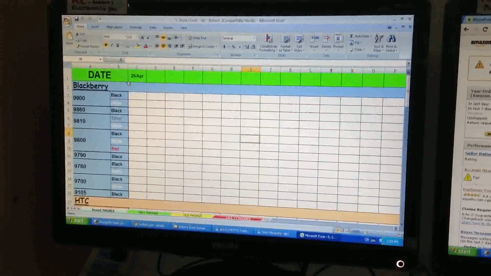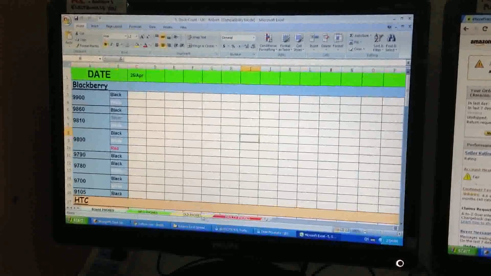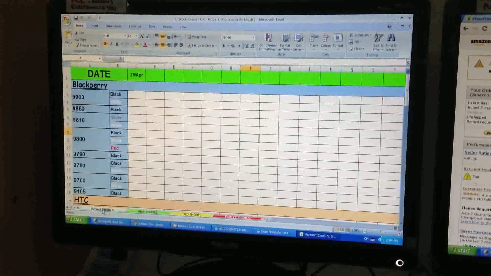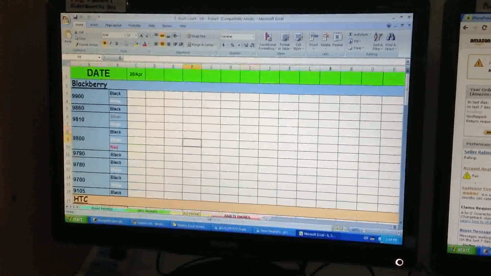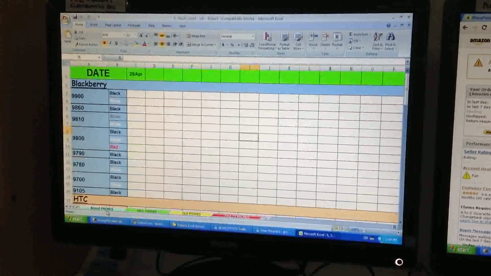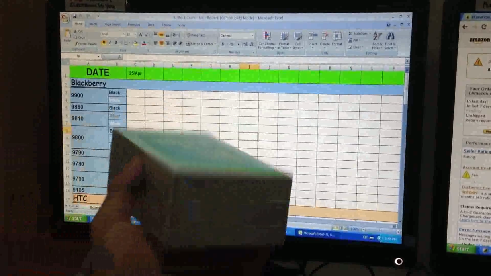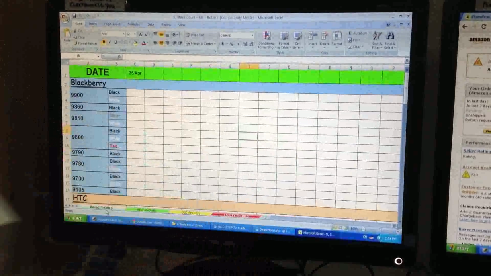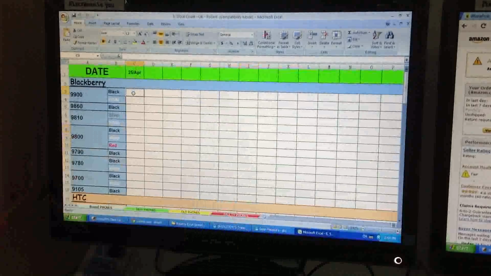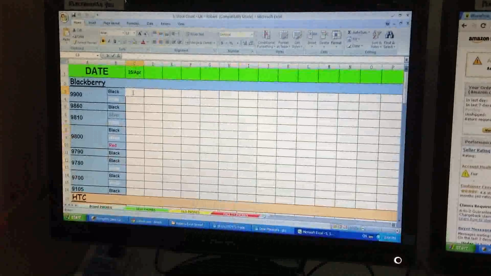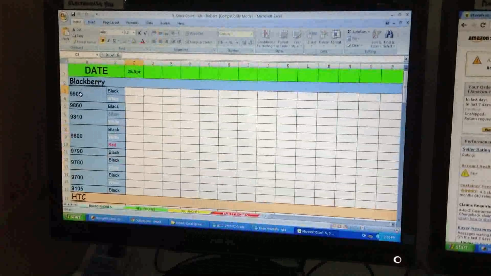So when you do the stock take, note these tabs on the bottom, and there's 4 different categories for each stock take. So we have boxed phones. So this is the boxed phones, obviously the phones that are sealed. So when you do a stock take for the boxed phones, you fill it out here, like so. BlackBerry 9900 black.